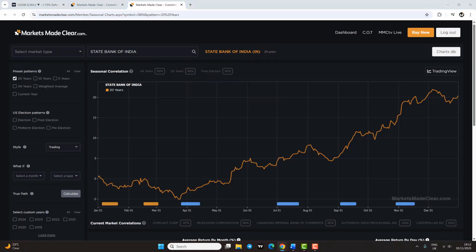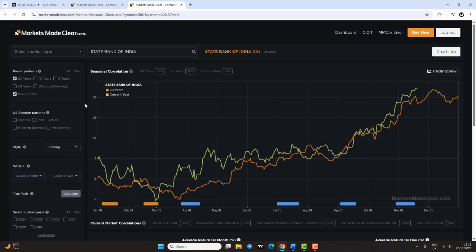And then there's the current election pattern, which is linked to the US presidential cycle. The current year of that cycle is the post-election year, which we're coming to the end of and headed into a midterm year. Those are the three that we follow by default. There are many others, which I'll talk about as we go through this evening, but they're the main ones we have as default. So that is the average of price.